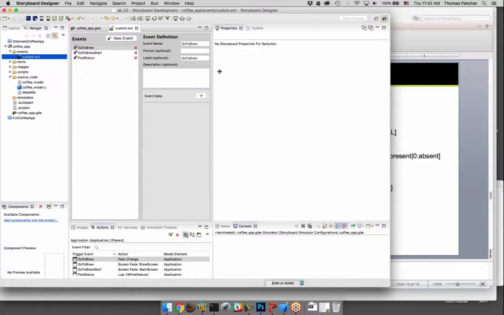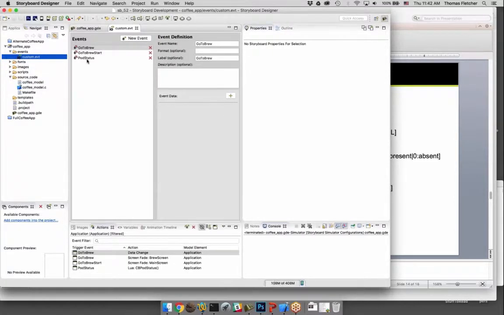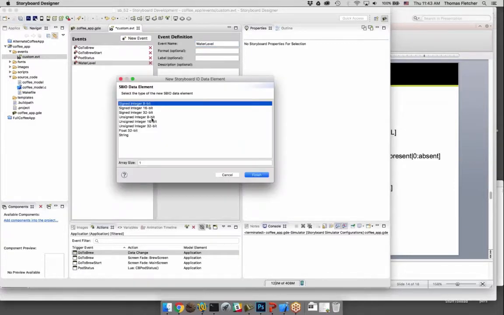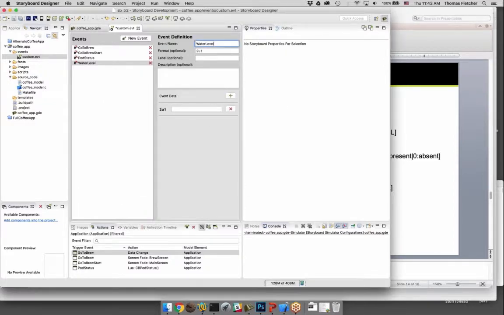And that's our event editor. So instead of going through and annotating this pod status and doing the events one at a time, I can come into here as a common rallying point for creating events. And so, for example, while I'm doing my specification in the design team meeting, we could be building up the event definition file for the project. And then I can come in here and I can choose the type of data that's associated with my water level. For example, maybe a 16-bit unsigned integer.